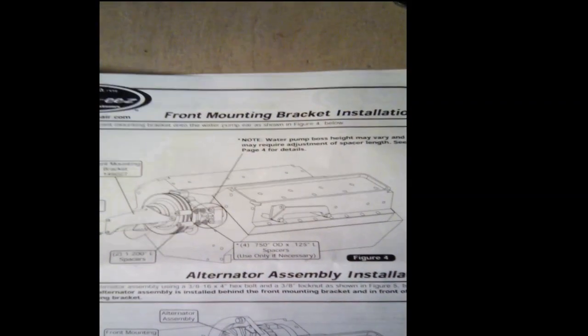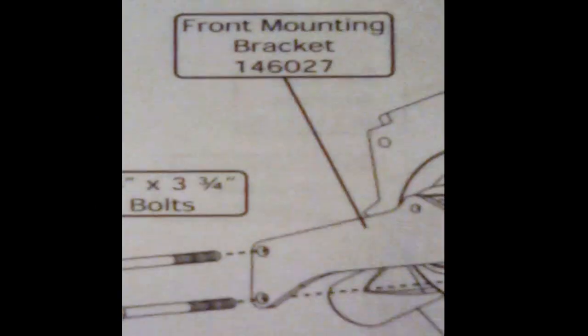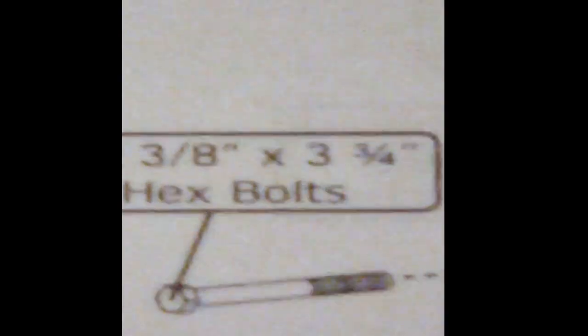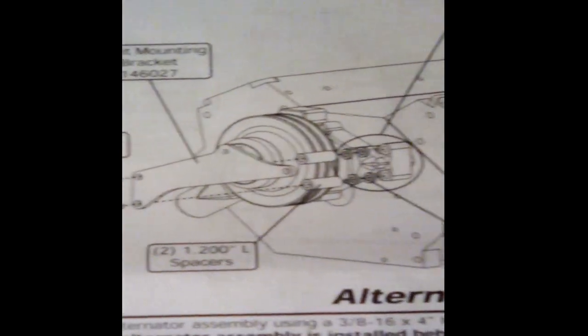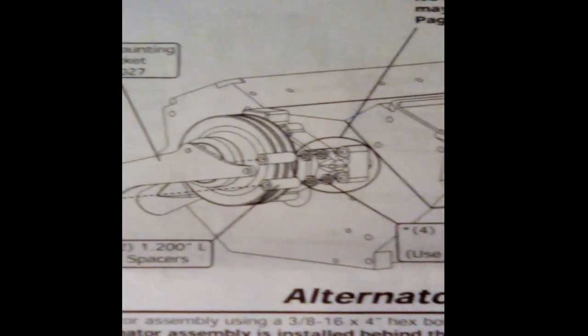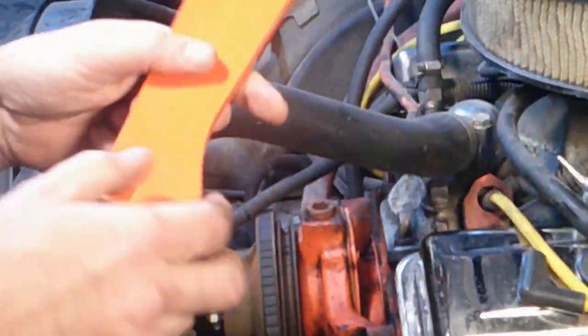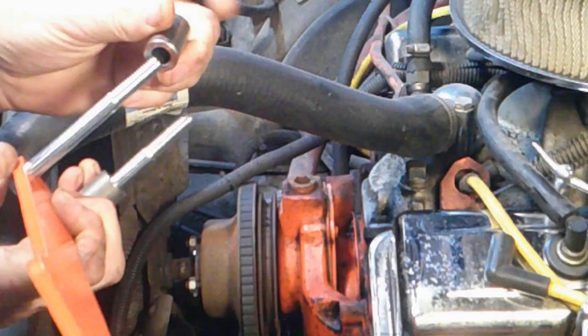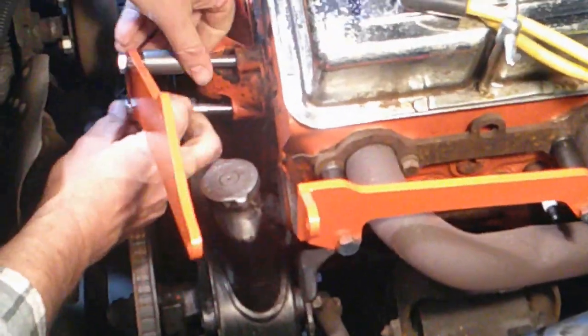During the front mounting bracket installation is where we ran into a little bit of trouble. The main problem is they tell us to use these 3/8 by 3 3/4 inch hex bolts, which bottomed out before securing the bracket. After shortening the bolts, we were able to install the front mounting bracket using spacers that accounted for offset water pump bosses, as seen in the video.